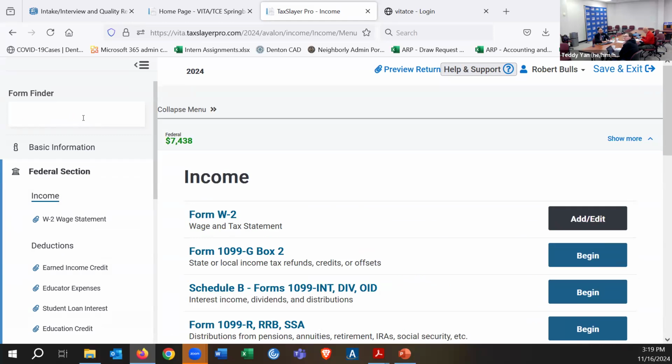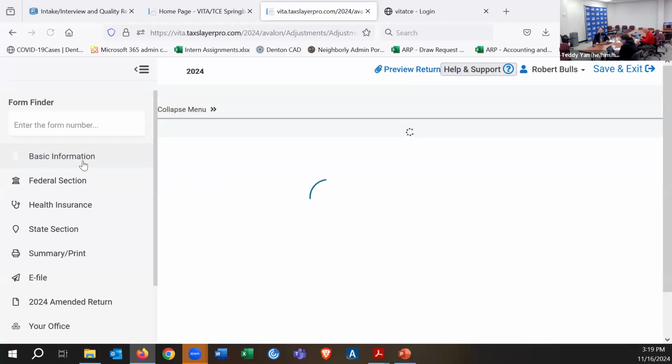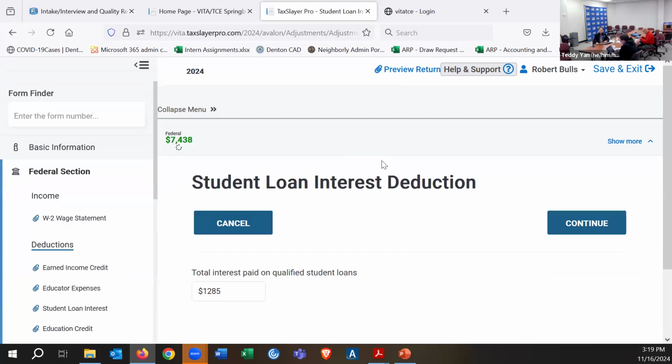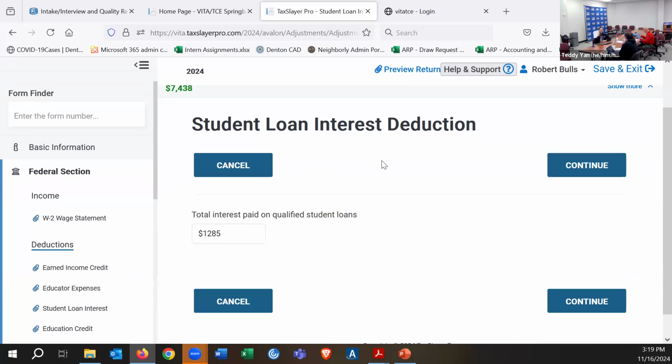So we can look up student loan, and it'll say Form 1098-E, student loan interest statement. We can click that, and it will take you to one of the simplest screens in TaxSlayer. We get this whole complicated tax form, and TaxSlayer just says, none of that's important. How much are they paying in interest? $1,285.